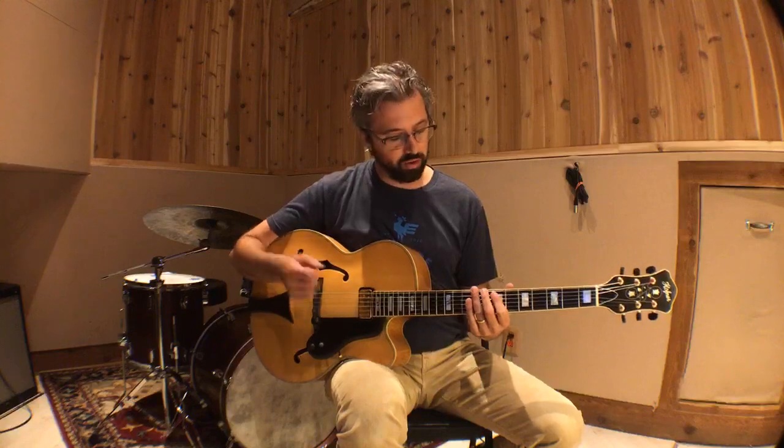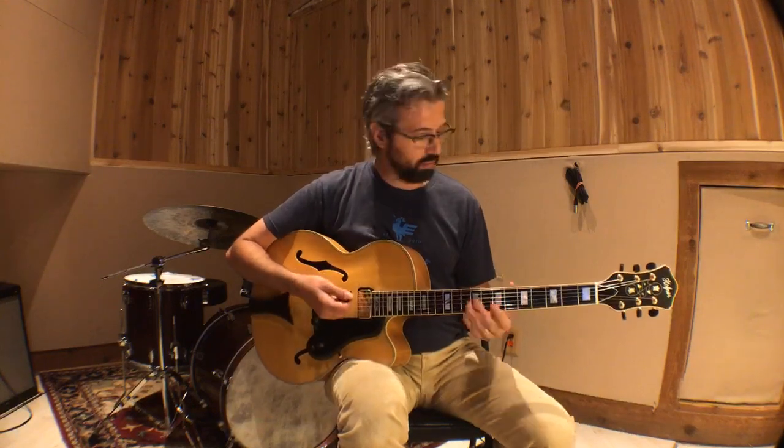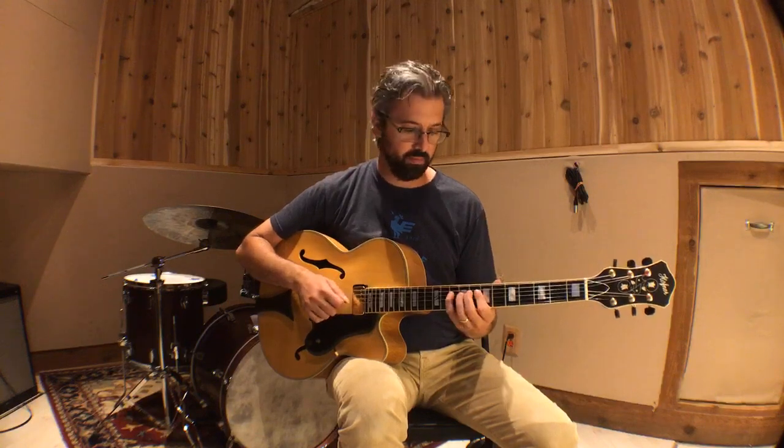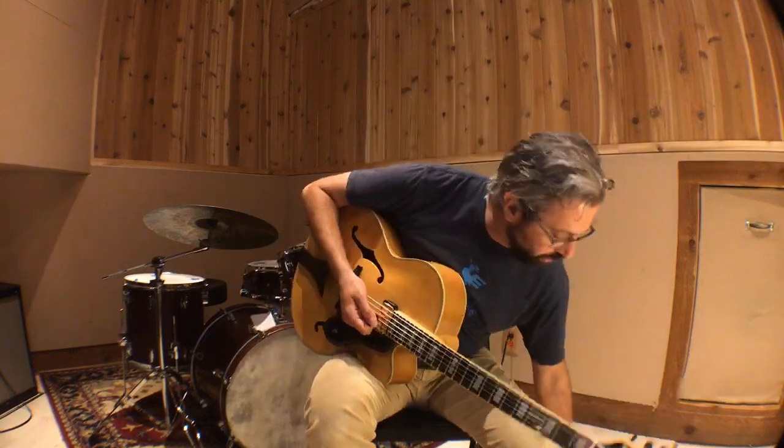You can also do quarter notes. So I'm doing one pick per beat. 1, 2, 3, 4, right? Quarter notes. Eighth notes would be twice as fast, so we keep the click. Again, I'm on 100 BPM. And so I'll pick eighth notes now. Right? So it seems pretty easy, but I encourage you to give it a shot. It might be a little trickier than you think if you've never done it before.